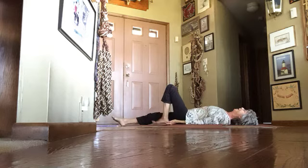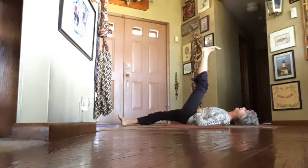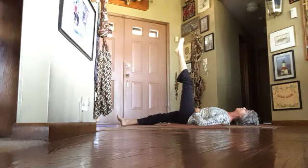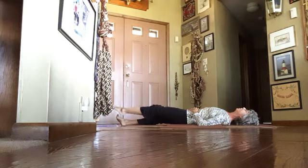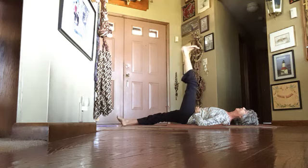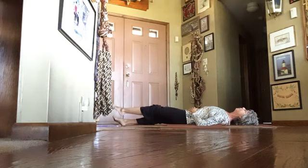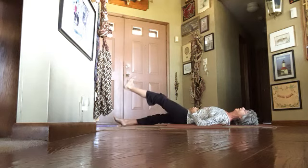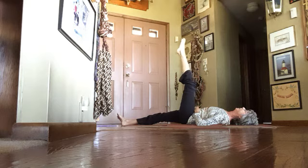Bend the other knee. Bring that leg up. The knee is soft. Place both hands palms down on the TVA muscles as you point and very slowly lower, almost to the floor. And when you get almost to the floor, flex the foot and bring it up. Nice and slow. Keep going. Pointing down, flexing up, working the core, breathing in to the core, breathing into everything.